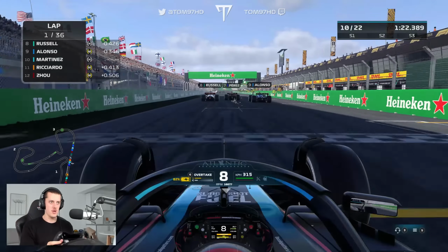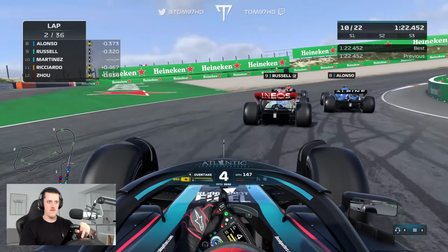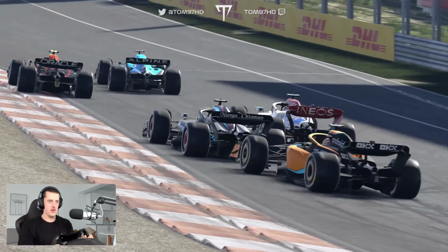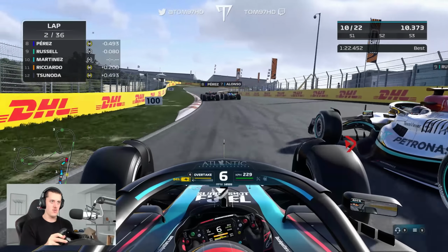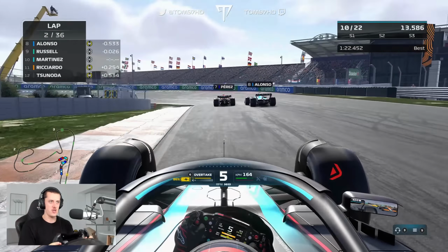Russell on the hards as well. So 3 wide, Alonso, Russell, Perez. This could get very scrappy. And we actually get the run on George here. I might have a chance to clear the Merc, which would be brilliant for our race, as George is on the same tyre strategy as us maybe.